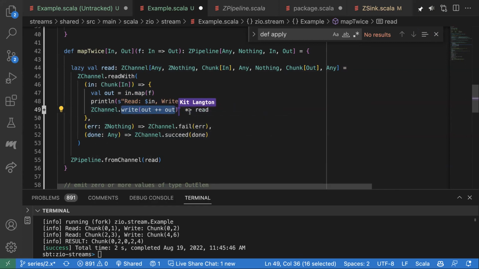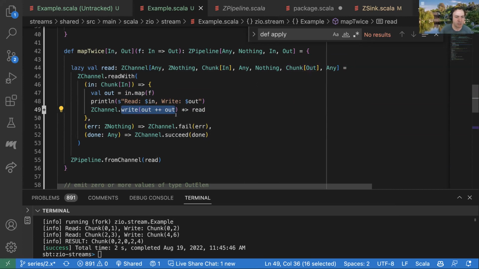Or yeah, we could concatenate it there. But I think the output will actually be the same at the end of the day. We're just writing less. So if that's really what we wanted to do, this might be more efficient because we're not going through the writing. But still, it makes sense. The output is sort of not viewing the chunks. So we ended up just getting the first five values, the first five out values, because this chunkiness gets subsumed into the stream and pipeline.